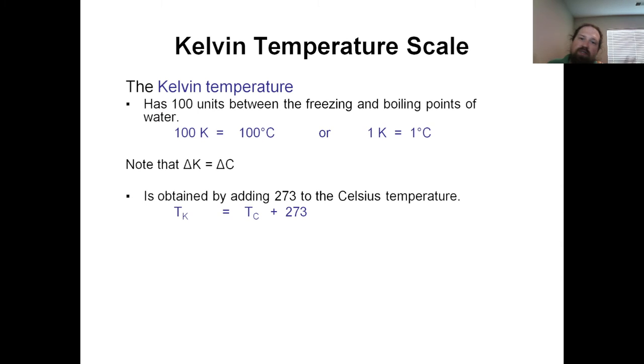Kelvin is always your safest bet in this class. If a formula asks for temperature, it's always safest to put Kelvin in there, just as a general rule. But there will be times that if you're given a Celsius temperature, you'll be able to keep it in Celsius and get away with it. I'll try to bring those up as we get to them.